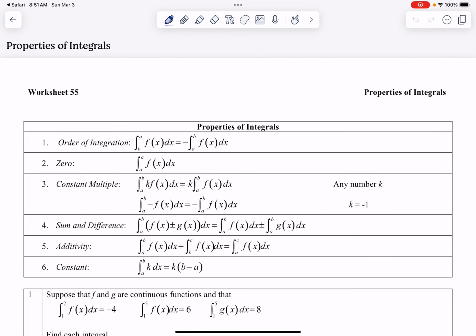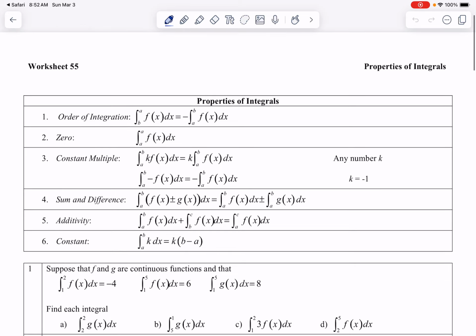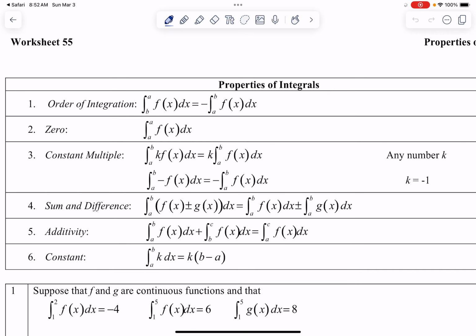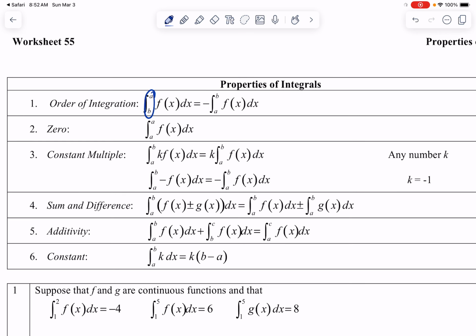Okay, so this is the lesson I would teach. It would be about properties of integrals, or properties of antiderivatives. I would start off with what the properties are given certain functions. First, order of integration: if you switch a and b to be b over a, you have to make it a negative. I would say that's important when you are thinking of flipping the area underneath the curve.